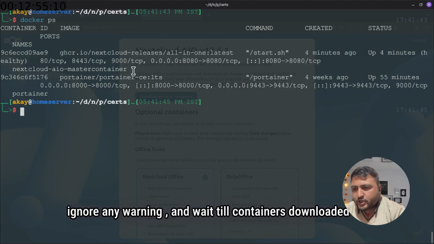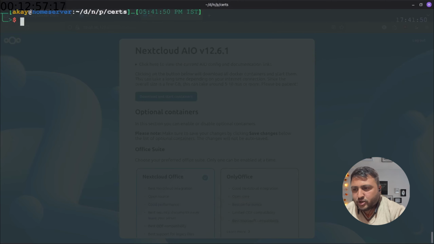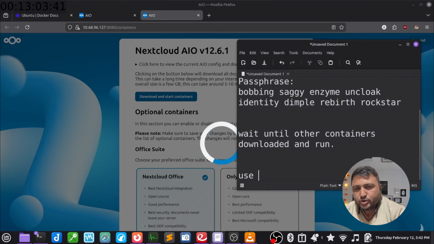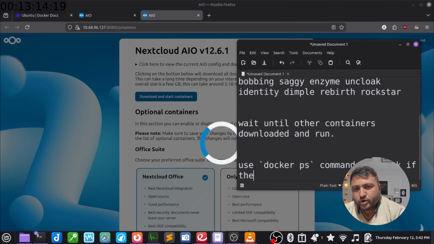Ignore any warning and just click on download button, and you can verify that other containers are downloaded and running using docker ps command. So use docker ps command to keep checking that our optional containers are downloading or not.